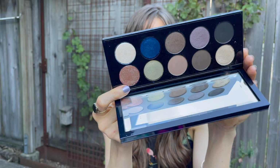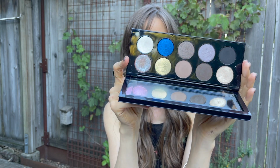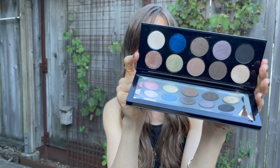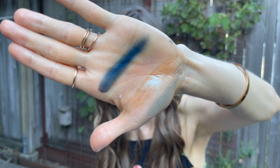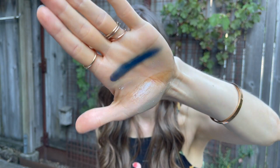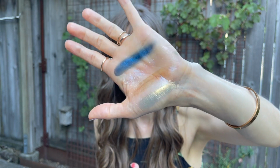But maybe you can also see these 4 on this side, they're almost kind of duochrome. Those other 3. In fact, I'm just gonna swatch all 4 of those for you. I guess the gold isn't a duochrome, but that kind of purpley pink, and then the white with pink and blue. All right, but you can see, got that bold blue, and then I hope you can see the shift on this, for the pink and the white shades. And then that gold is just boom. Kind of smacks you in the face in a good way, right?